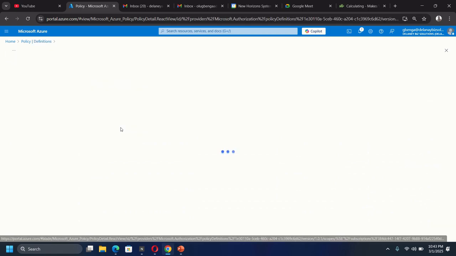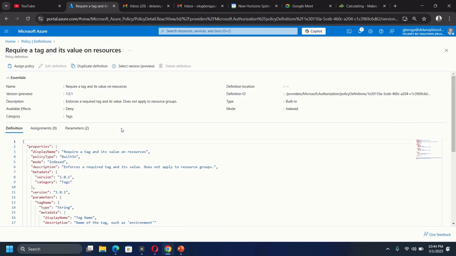So I'll click on this. Let's review this definition. Again, the name is require a tag and its value on resources. If you look at the description, it says the purpose is to enforce a required tag and its value.